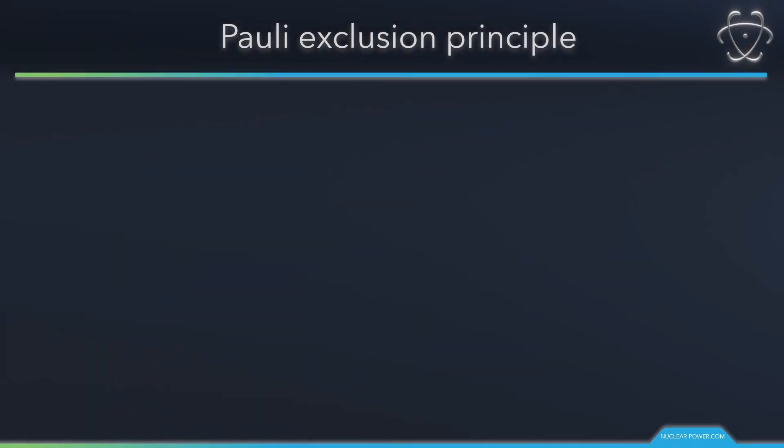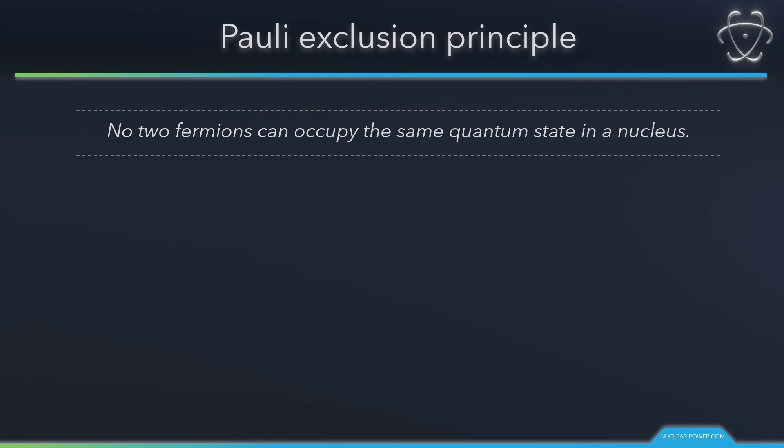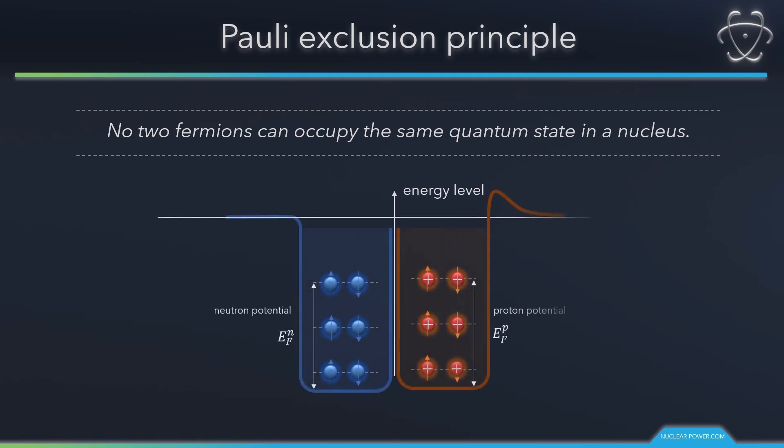The instability of neutron-rich nuclei is given by the Pauli exclusion principle, which states that no two fermions can occupy the same quantum state in a nucleus. If there are significantly more neutrons than protons in a nucleus, some of the neutrons will be higher in energy levels in the nucleus. The filling of all the low-energy states is envisioned in the liquid-drop model, and that favors the condition A equals 2Z. That means equal numbers of protons and neutrons. The Pauli principle also favors even numbers of neutrons and protons. Pairs of fermions will be expected to have anti-parallel spin and therefore not contribute to the overall spin.